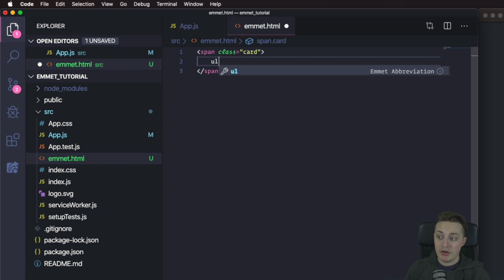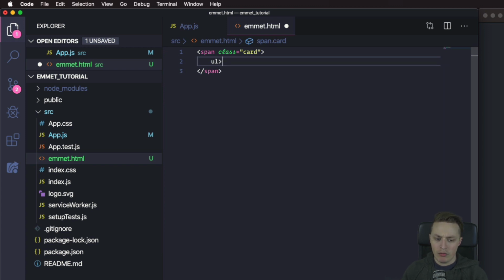And I haven't actually turned anything on. For HTML and CSS, this is default in Visual Studio Code. It works with HTML, works with CSS, no settings necessary. But let's go in here and let's look at creating an unordered list. And what we can do is we want to put something inside of this unordered list. We're going to use a right arrow, right?